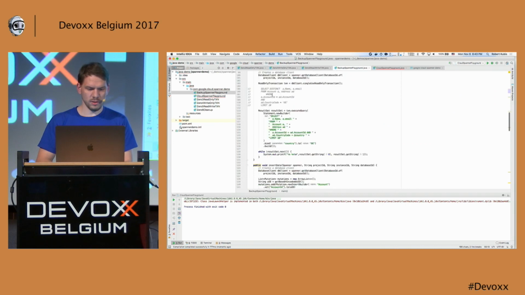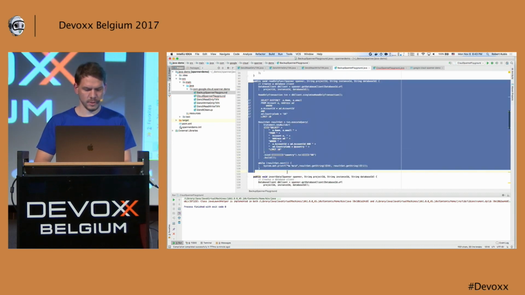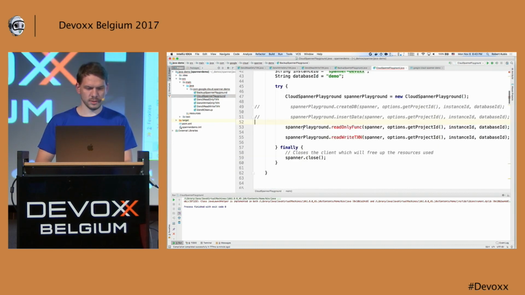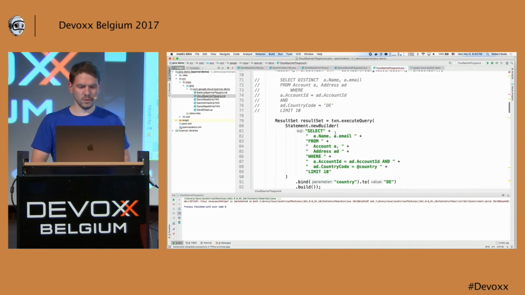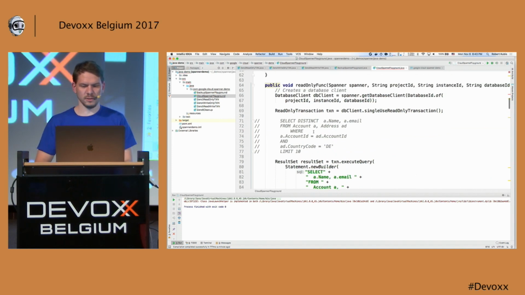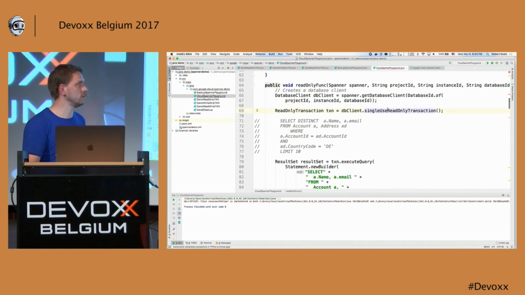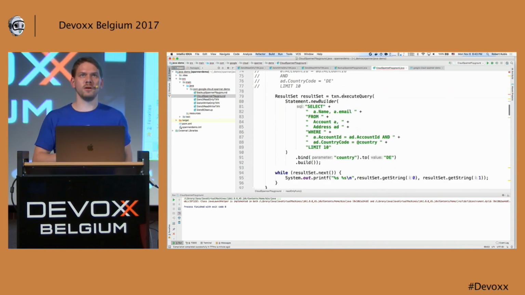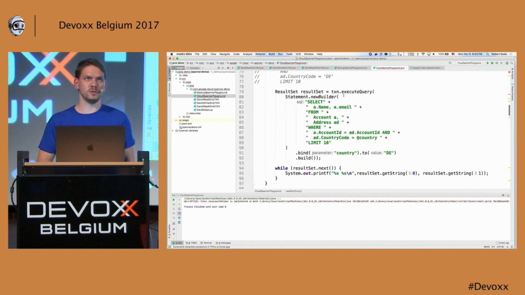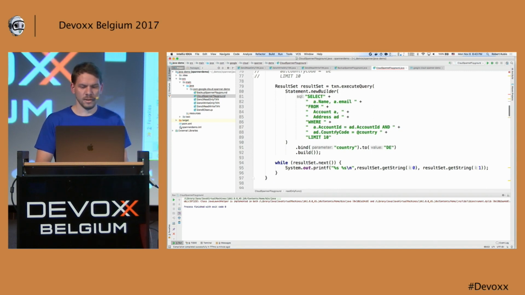And there are some special things with these 2 things. Now, my read-only function is here. And I copy this over and just explain the specialties around this. So if you do a read-only transaction, you basically get a single-use read-only transaction context. And then in this context, you can execute a query or can use our read APIs to query data. As common practice, you can use query parameters. So in this case, I use a query parameter for my country code.